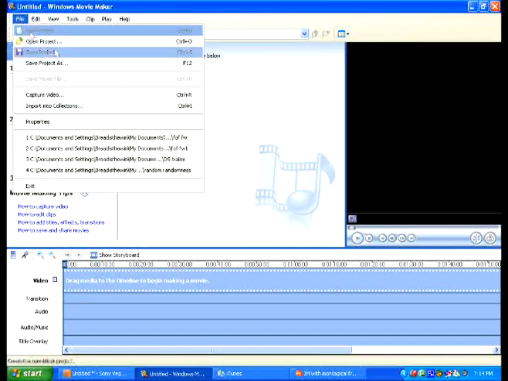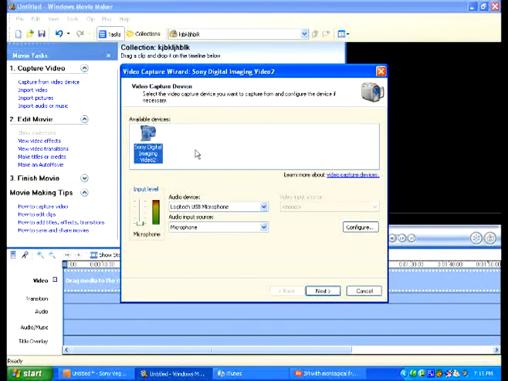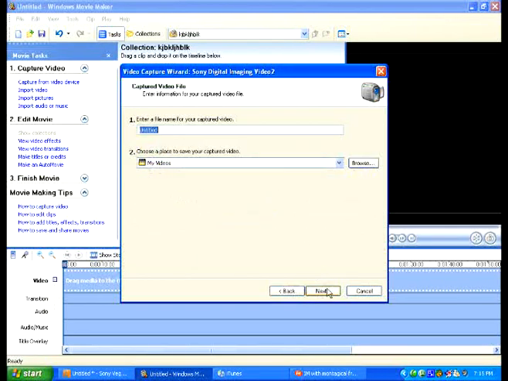You're going to go to File, Capture Video, and select what kind of camcorder you're using. And you're going to go to Audio Device and USB Audio Device. I can't click on that right now because I'm recording this video and it'll mess it up, but you're going to want to go to USB audio device because that's your camcorder and it's going to start recording the audio from the video you recorded. So, yeah, you go do that.